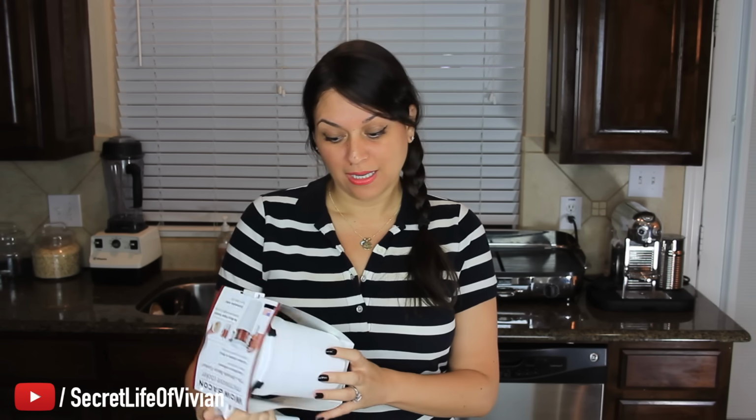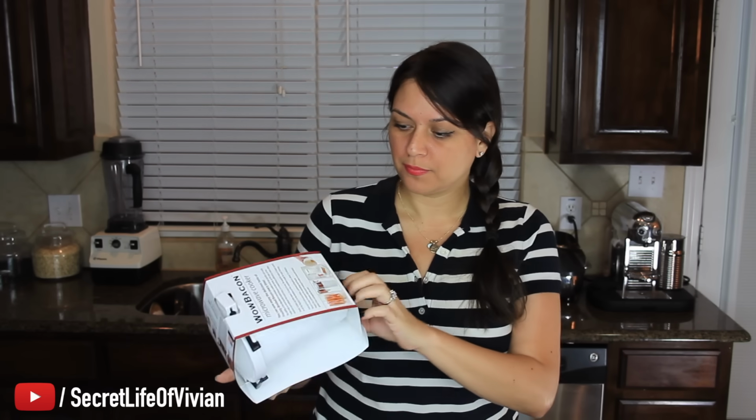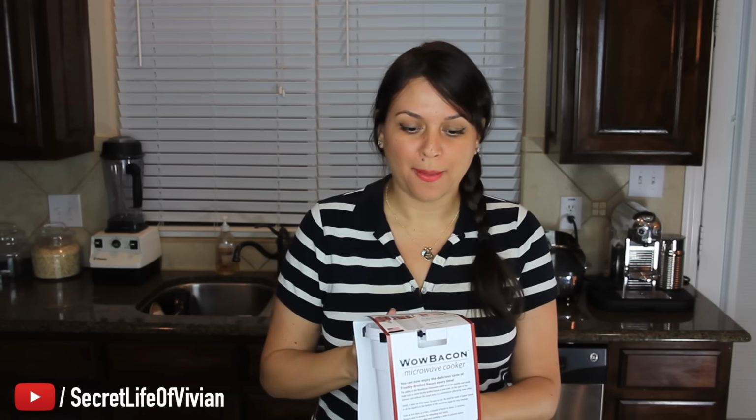Because this thing says it can microwave up to 6 slices of bacon in 4 minutes. So in the morning, while you're brushing your teeth and brushing your hair, boom, 6 slices of bacon, ready for your kids. We're gonna try this. And I have high hopes because it looks really sweet in the pictures in the front. Looks easy. Looks like it'll make me some yummy, crispy bacon.